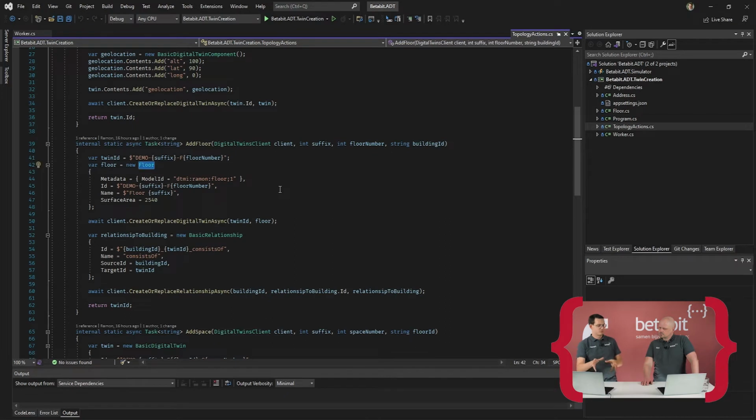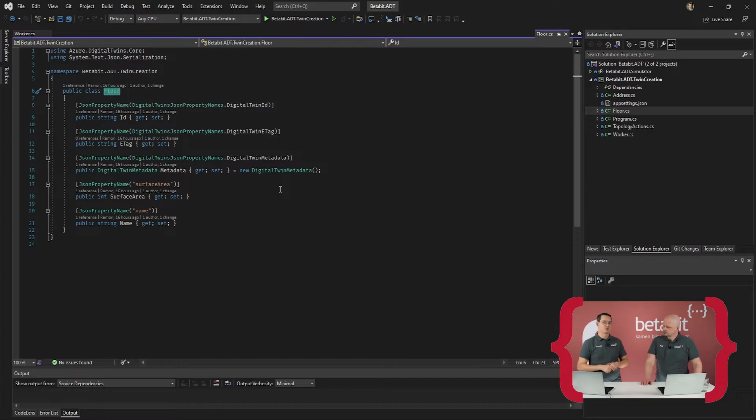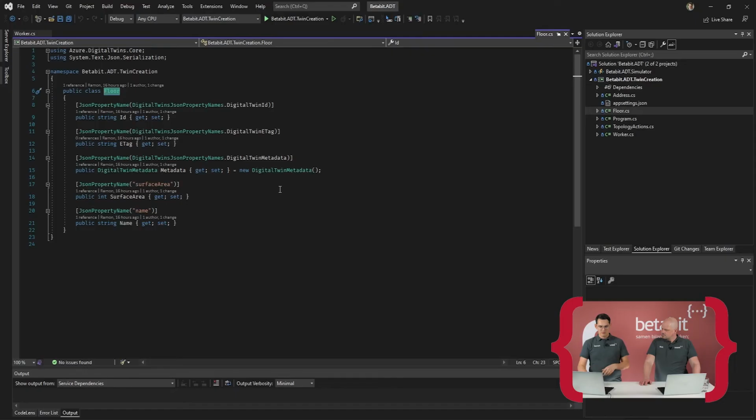and as you can see, there are some properties that you might recognize, like the ID and the metadata. Yep. The reason why we recognize them is that we have to specify that those JSON property names do match with what the twin is expecting. So basically I wrote a wrapper around it, and as soon as it gets serialized, it will still turn into the actual proper properties. That being said, I'm still using some helper classes because I don't have custom metadata, so why should I?